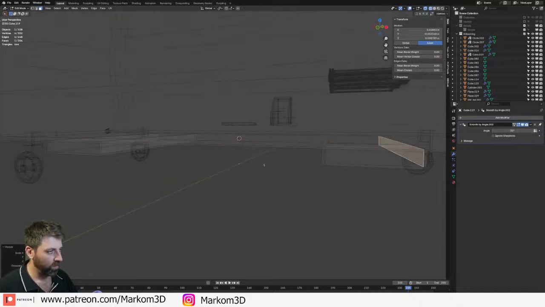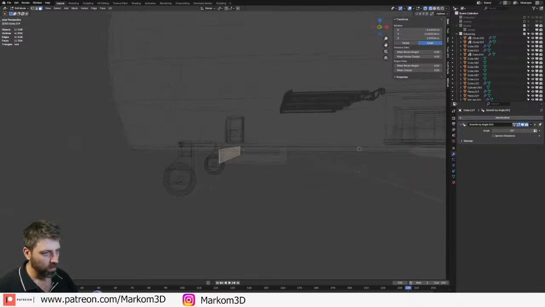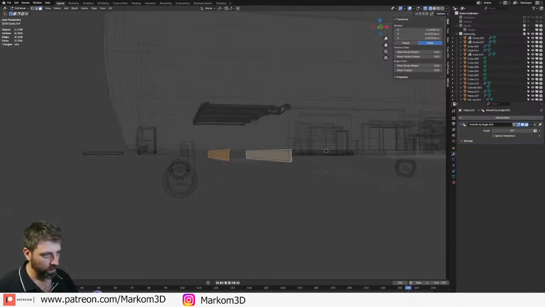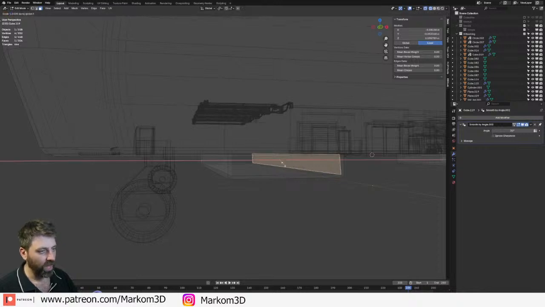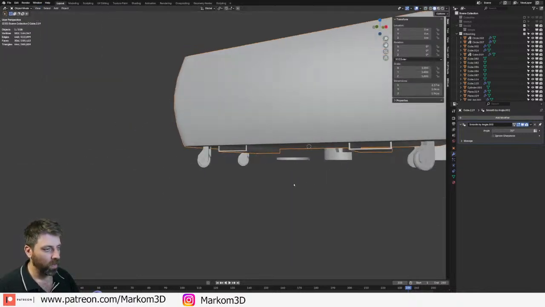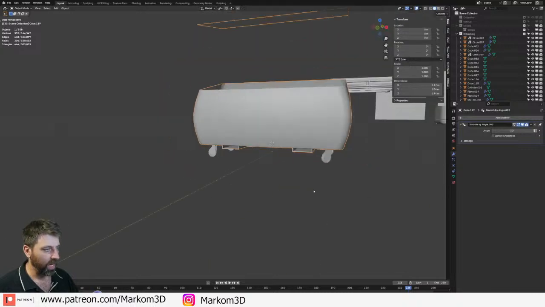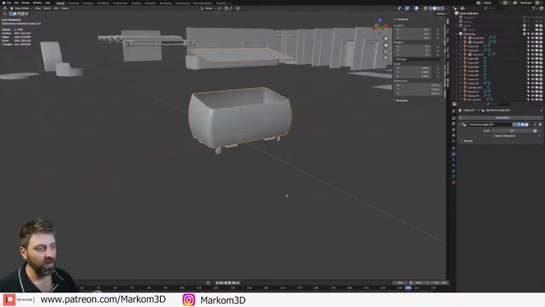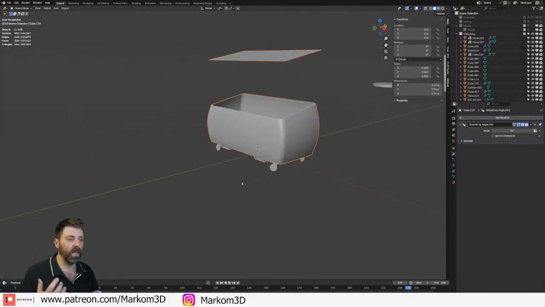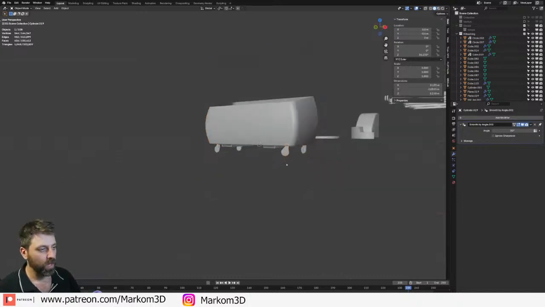Scale X 0. There we go. Whoops, not that one. That one. Scale. Come on, Marco. Scale X 0. And then scale X 0. That looks not too bad. And especially you can see that that's where it's going to get picked up from.